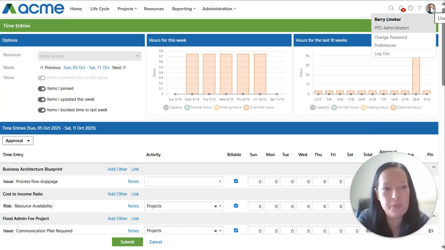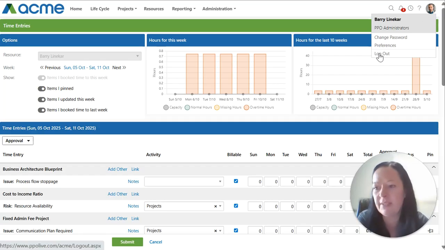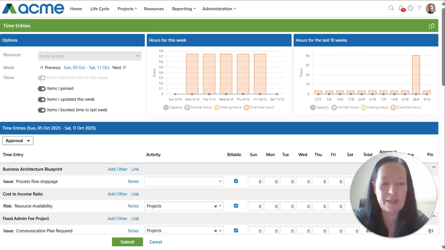Hovering over your user options, it basically shows your name, surname, and the user group that you've been placed in. You have the ability to change your password. Under preferences, you have the ability to add your avatar like I've done in this scenario, or you have the ability to log out. So that's the short and sweet of basic navigation using the main menu.